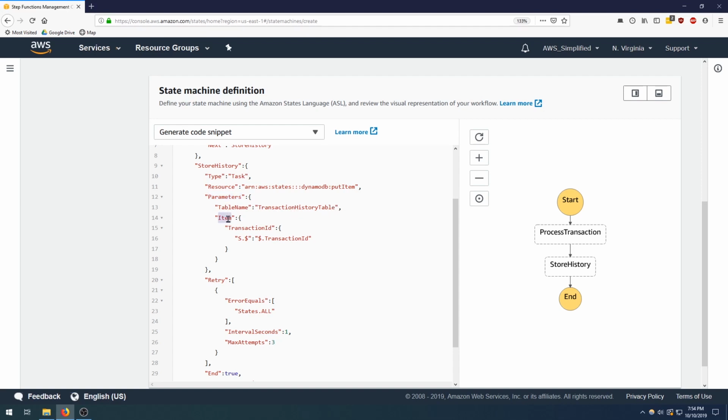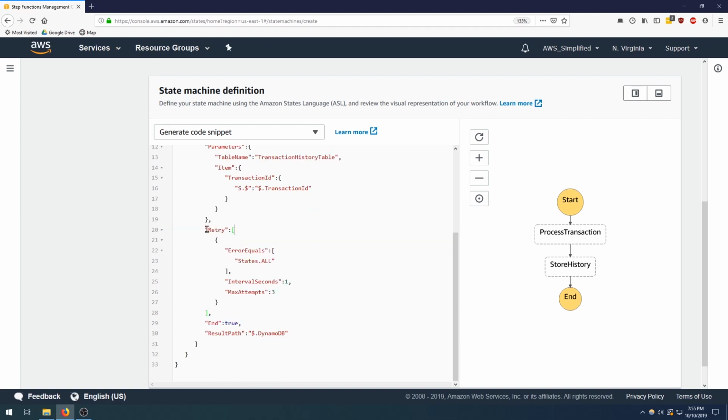Now here we're talking about the item properties, or what we're going to actually be inserting into the table. So we're defining the key here. So transaction ID is the key. And we're saying in this notation that it's of type string. And recall that we're going to be using transaction ID as the input to the step function. So what this notation here is doing is it's saying refer to the input with the key transaction ID. You can very easily hard code this. So if you want to put something like foo or 12345, whatever you want, if you wanted to always put that value in, that's fine too. Since we want it to be set dynamically, we're going to be using this notation here.